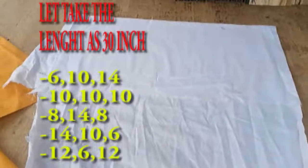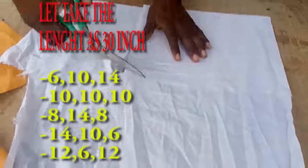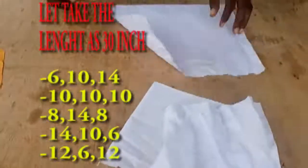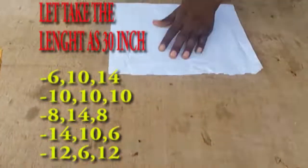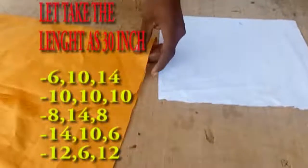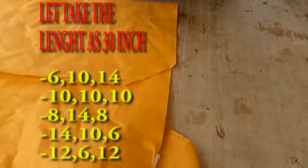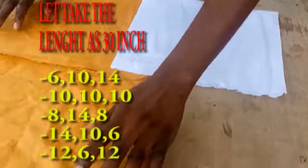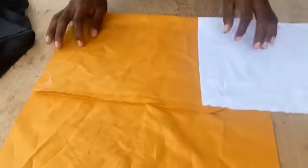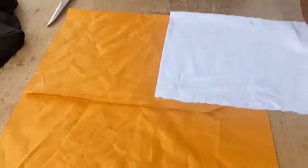Or, fifth, you can make the top and the bottom the same length, and the middle one a small length. Let's say the top has 12 inches, the middle one 6 inches, and the bottom one 12 inches. So you can see the bottom and the top have the same length, but the middle is small. You can choose any of it, and you're going to have the same best results.